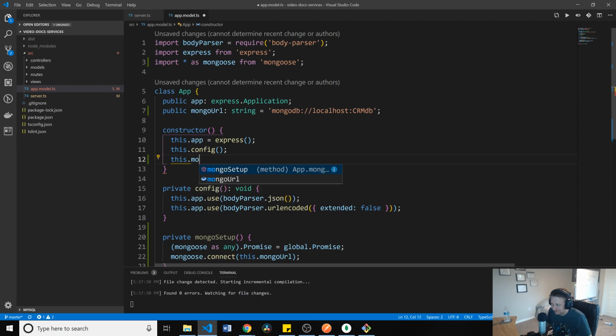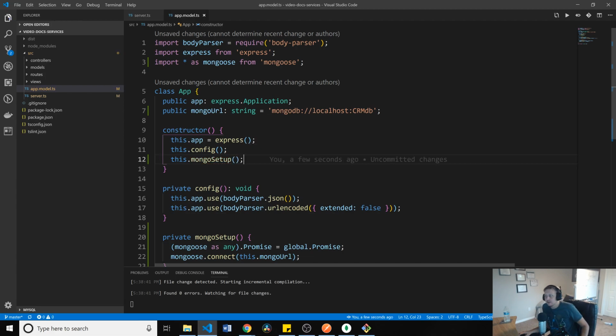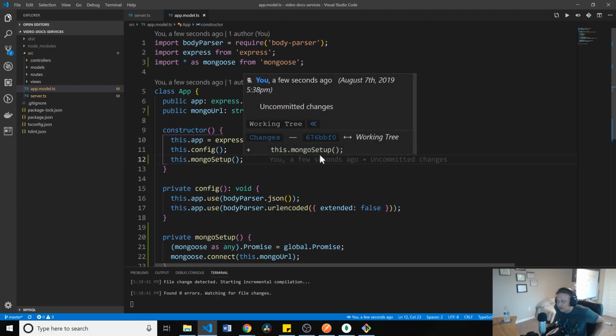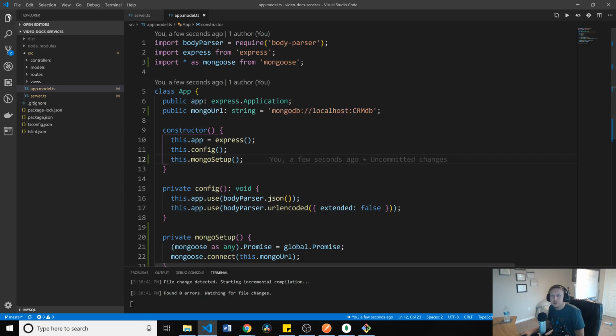I messed up. Mongo setup. Are those Ajax calls? Eventually they will be. We're setting it up. Trying to set up the good old MongoDB. Let's see here.